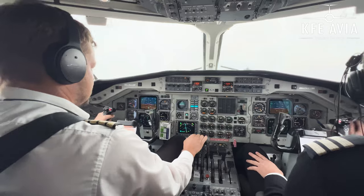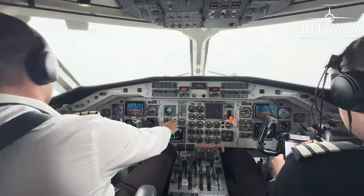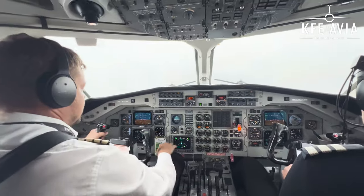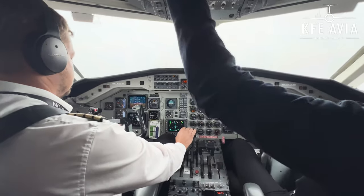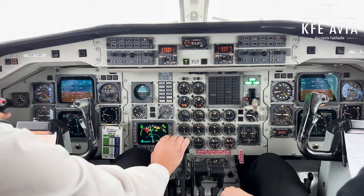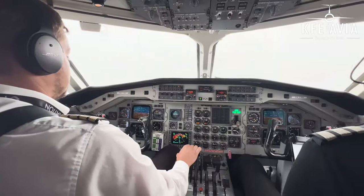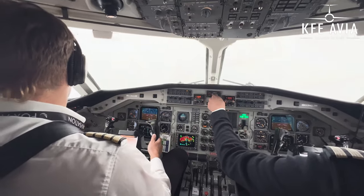Perfect. One dot check, speed, gear down. Speed check, gear down. Engine anti-ice off, left side clear. Anti-ice off. Speeds 118, 103. Check speed, flaps 15. Speed check, flaps 15. Okay, auto course armed, bleed valve closed. Check. Speed 1-1 set. Glide slope captured. Missed approach altitude will be 5000, set.